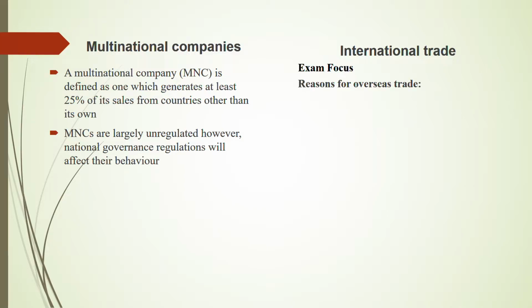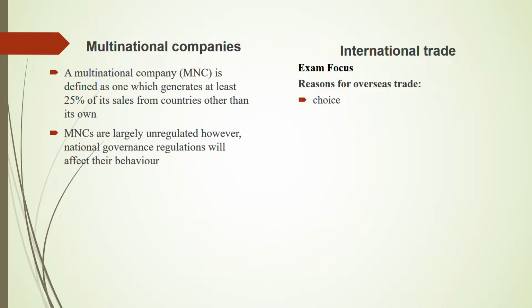Coming to international trade. Why do we go for trade? The reasons for overseas trade. Remember, whenever you are given an international net present value, where you have to calculate the net present value for a foreign subsidiary, other than calculations you might also have to write your theory part. That theory part can be asked from here. For example, why does the company want to go for overseas trade? What are the risks of international trade? You need to know all these answers. So let's go through some of the reasons why we do overseas trade.